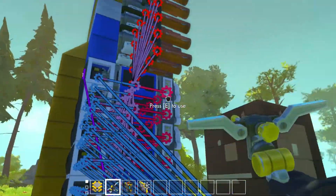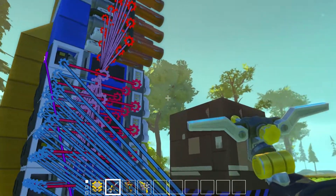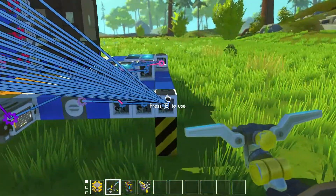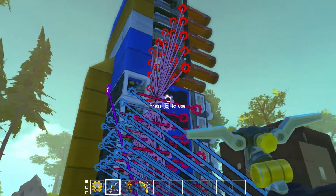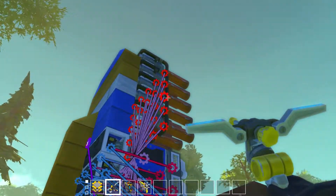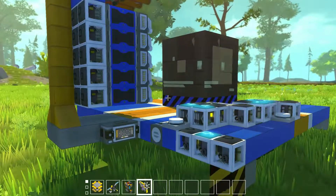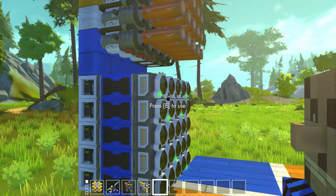Pretty much how it works is a sensor detects an input. If that input is a one — so if it's on — it'll be part of this AND gate. Since it's an AND gate, all of these things must be on. In this case, this is a one-tick pulse to allow all these blocks to be on. It sends that into a timer, which essentially contains it until a certain point in time. Once the timer has activated, it will activate the corresponding spud gun. By that time, the spud gun will be in the right position. Let me show you.